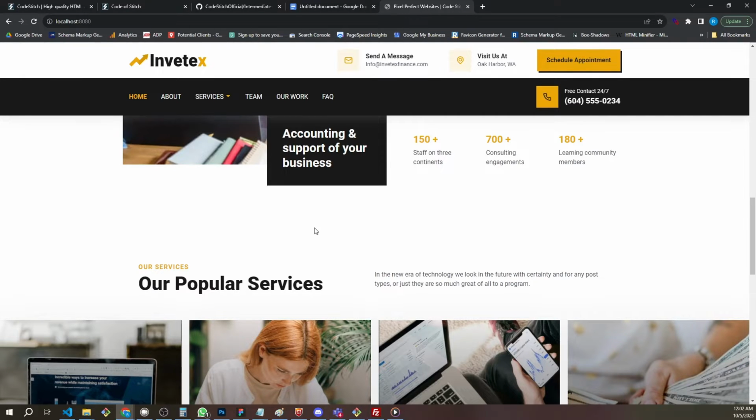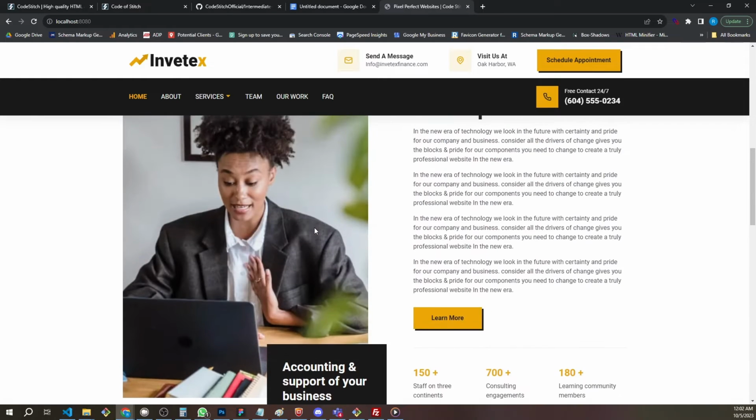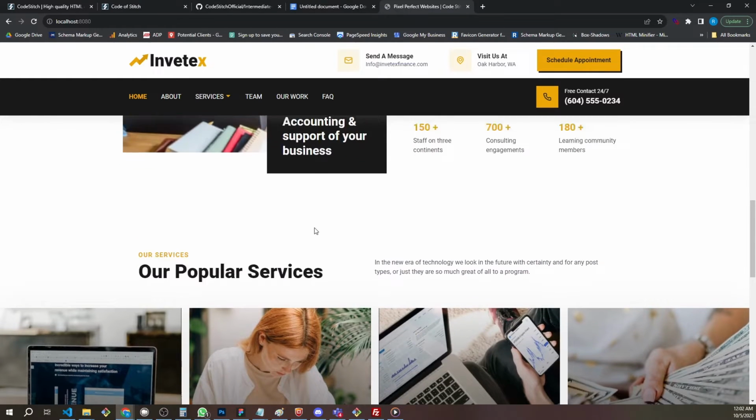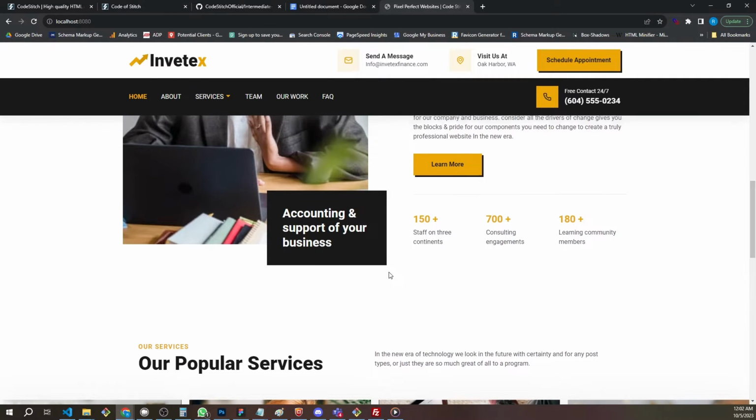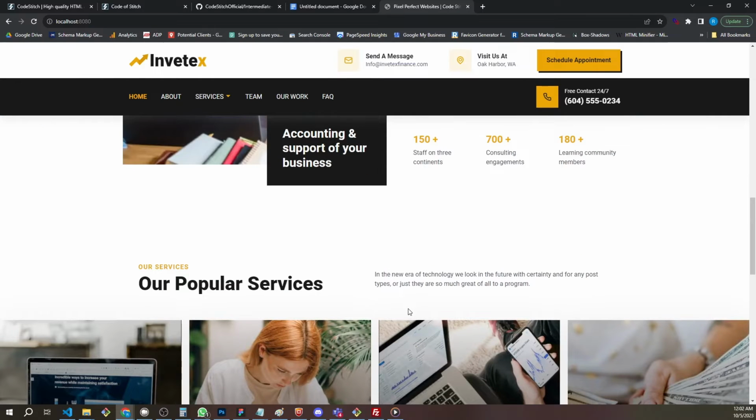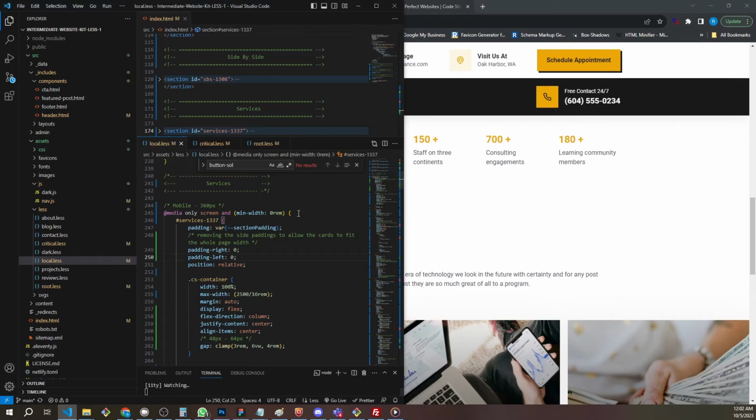I gotta put something there. So I'm thinking. Because the other option would be to turn off the padding top.